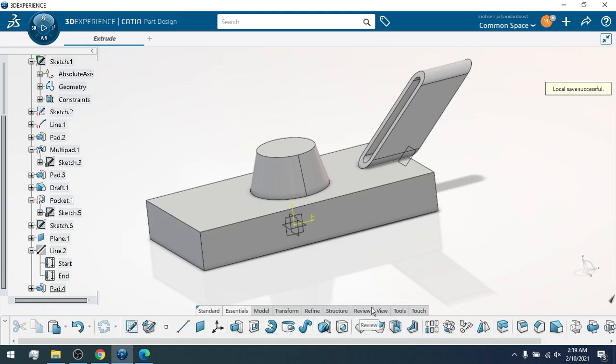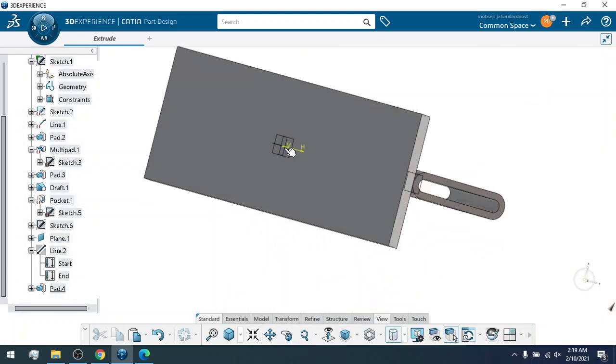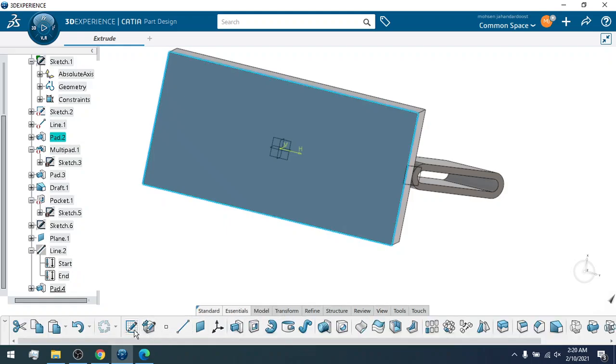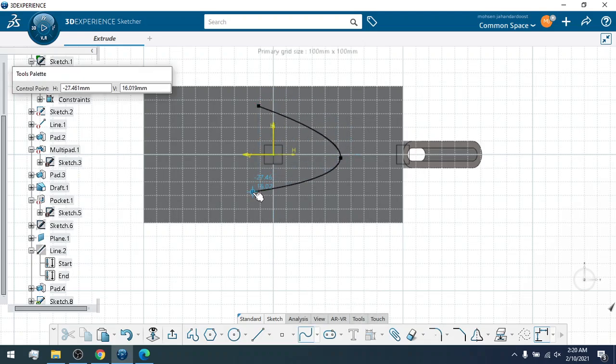Okay, the only thing is that I forgot to mention here: to create using the pad or extrude cut, you need to have a closed profile. So the software gives you an error if you have an open profile and try to extrude that. If you do that, let's say that here I create some kind of object.